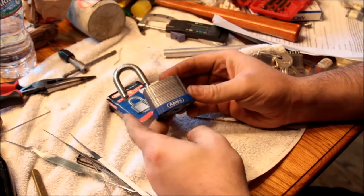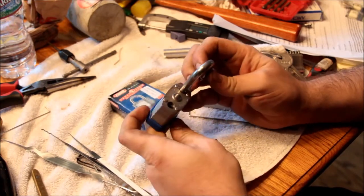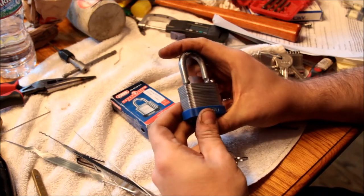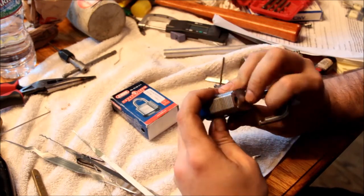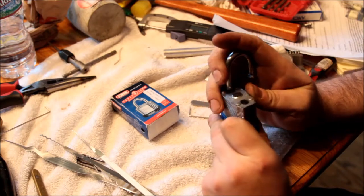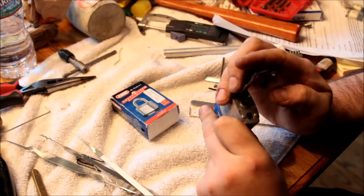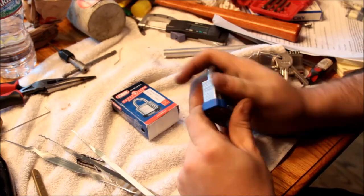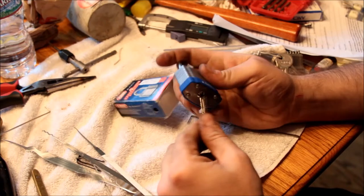There's the lock. Standard laminated looking thing. There it is. Let's see. Looks like it uses a rotating cam detainer, so I suspect it's not bypassable. Don't know if it's key retaining, but we'll find out. So there it is, locked up.